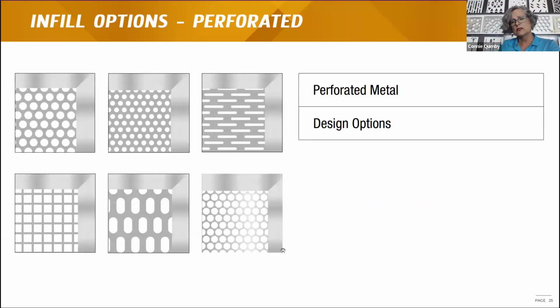Perforated metal options. This is something that you call out with a negative space. What are you imagining? You're going to see people through this. So calling out a negative space on that perforated panel, and then being that lasers are out there, water jets are out there, all sorts of different options can lead to different products, but the design can be limitless. We all can share a file and get the desired look you're looking for.